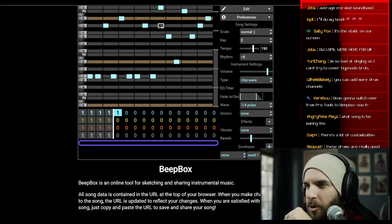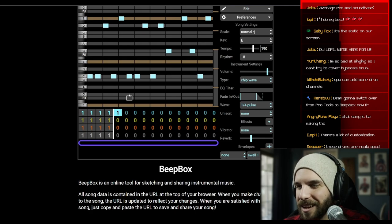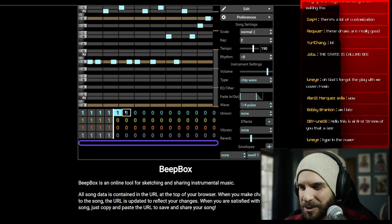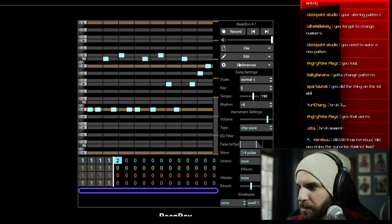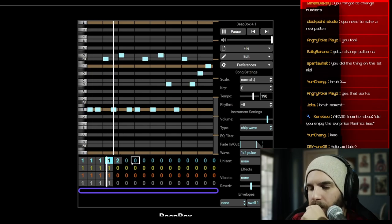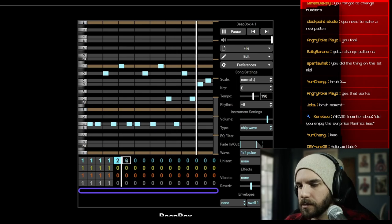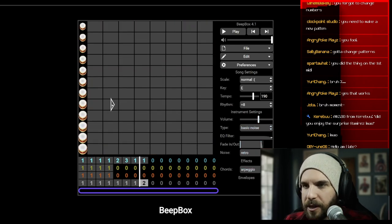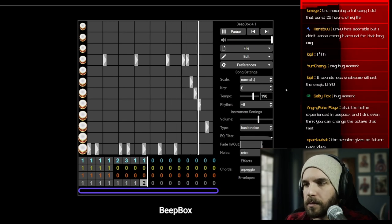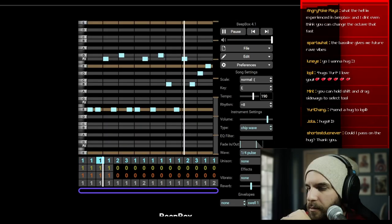I'm just writing like a little chord progression for this bass line. Oh no, did I ruin the, undo. I wrote that over my existing pattern because I forgot that's how this works. Is there a transpose function? Like move notes down? Yeah. Oh, there we go. Okay, but we'll add a drum fill on this one. I can copy and paste. Oh, I love this. This is more functional than FL Studio.